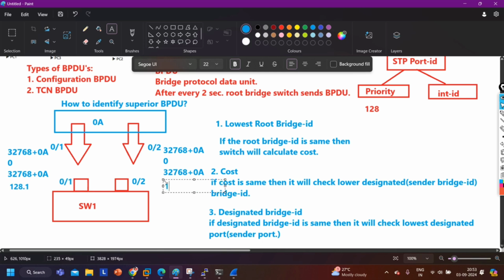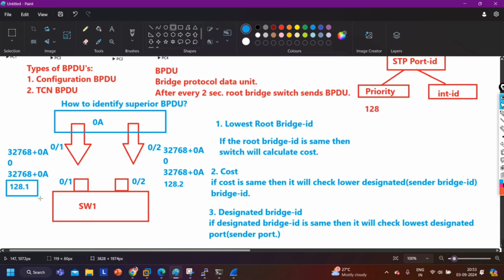The port ID over here is 128.2. So tell me which one is the best, where it is receiving the best BPDU: on the 0/1 interface again, right? Because here the STP port ID is lower than the port ID of this BPDU.